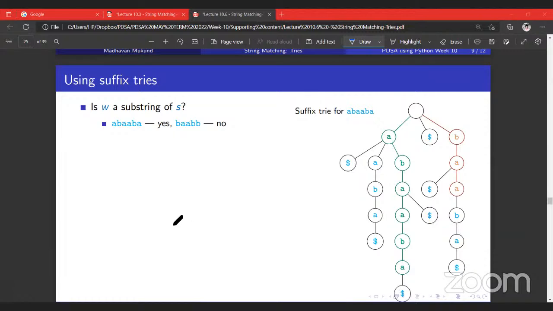Okay. So any query in this trie data structure? Okay. And week 11, have you watched all the videos of week 11? Any query?